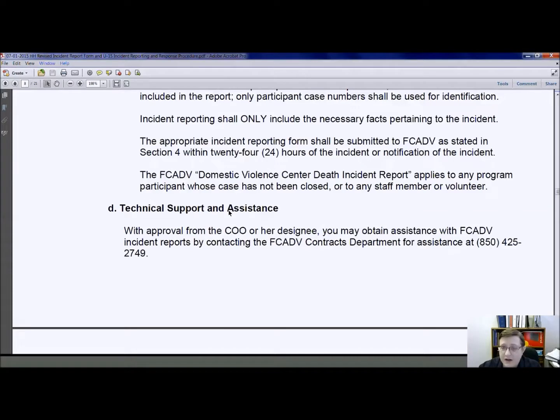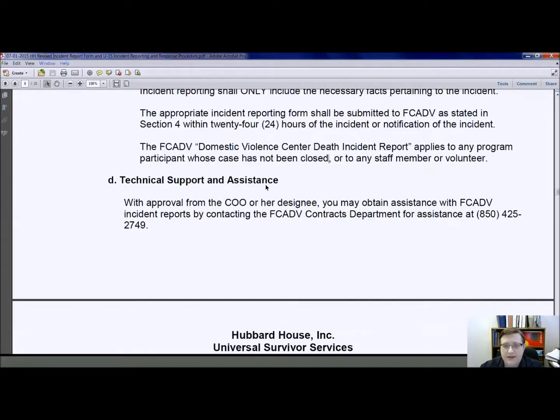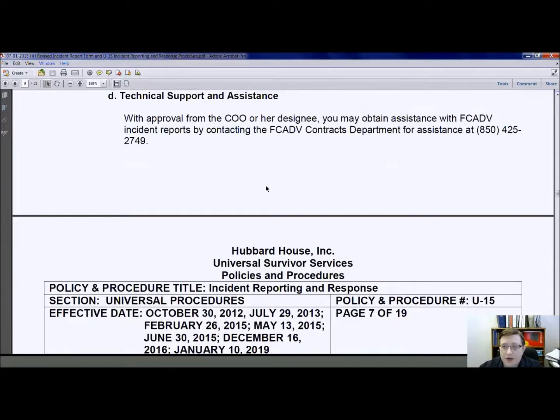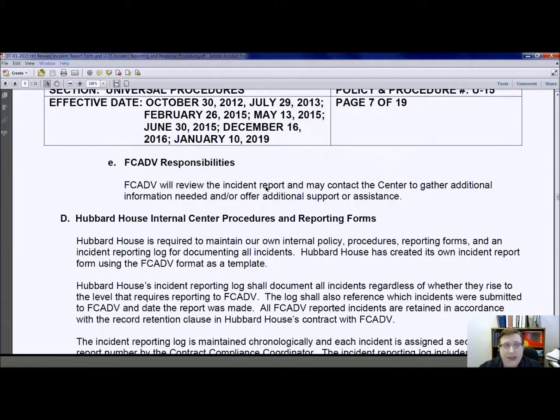The Domestic Violence Center Death Incident Report applies to any program participant whose case has not been closed, or to any staff member or volunteer. For outreach purposes, if they've received services in the last 60 days, it's considered open. If they have not, it's considered closed. Technical support and assistance is available at FCADV by contacting our contract manager.